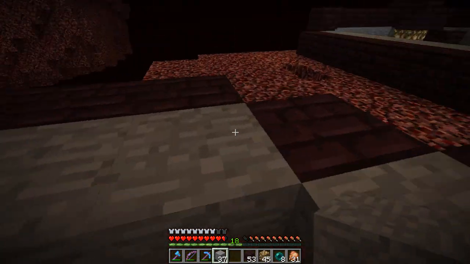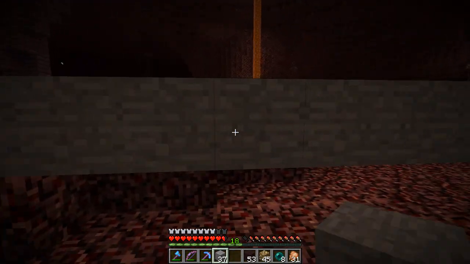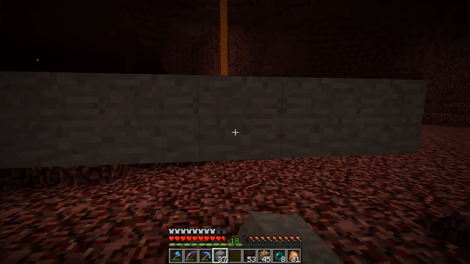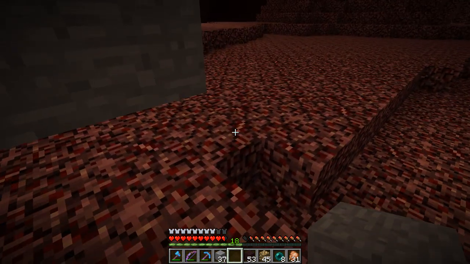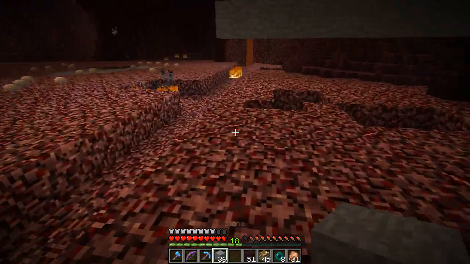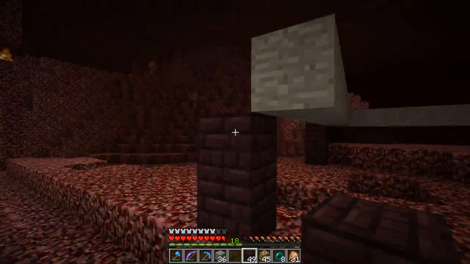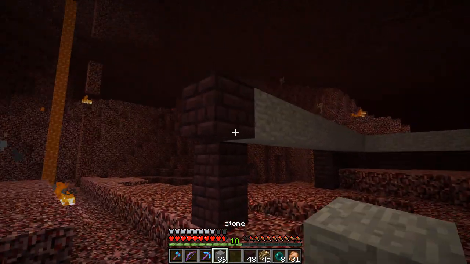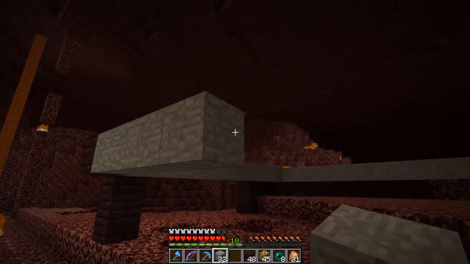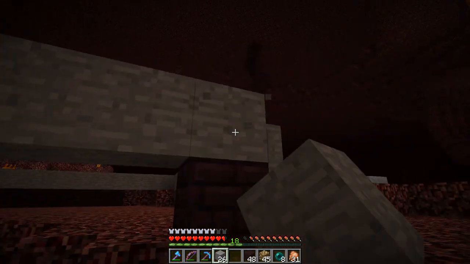Okay, so what do we have? We had 11 by 11. 1, 2, 3, 4, 5, 6, 7, 8, 9, 10, 11. Yes. So the next bit should be internal, another 11 this way. Apparently. Let's put this on here and put one there. 1, 2, 3, 4, 5, 6, 7, 8, 9, 10, 11.